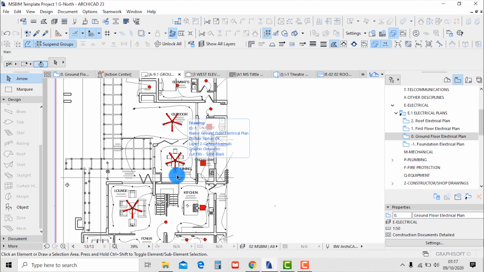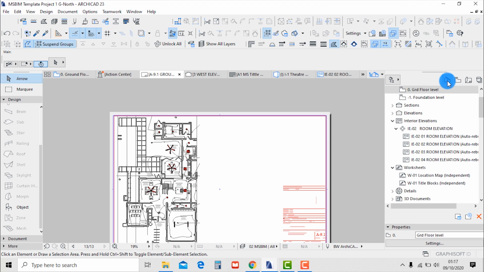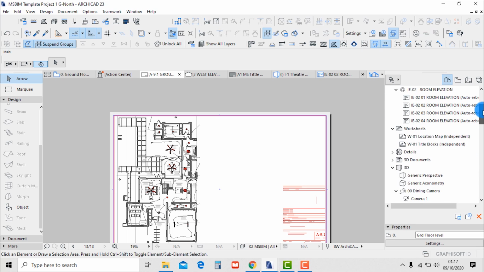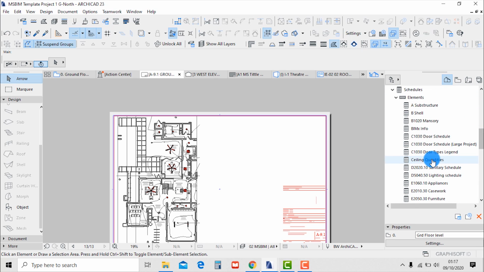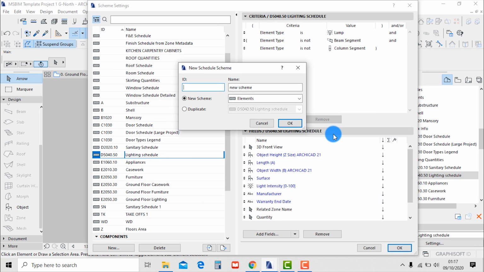What I'm going to do is go to the project map, and then under schedules, right click, and create a new schedule. I'm going to copy the lighting schedule ID or code.